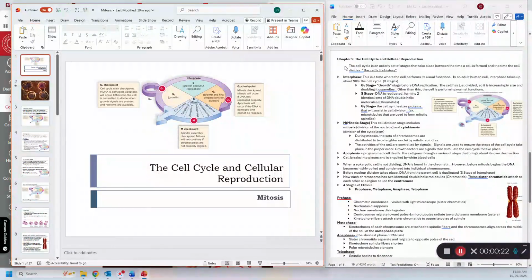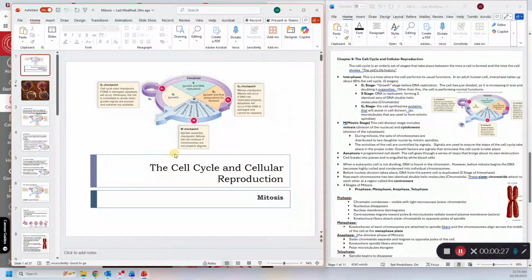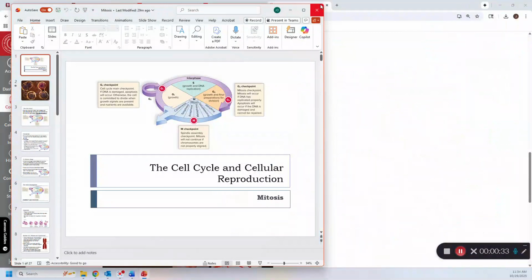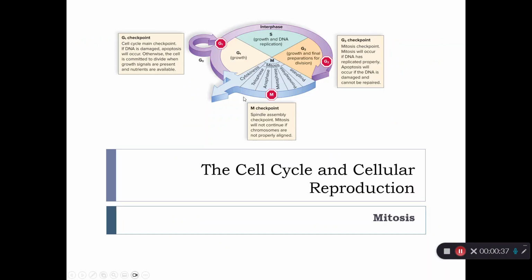It doesn't matter if you're looking at the student notes or the PowerPoint, the words are the same, and there are only a few pictures in the student notes. But for this video, I'm going to pull up the PowerPoint. Okay, so the cell cycle, this is how cells divide. We're thinking about skin cells, bone cells, all the cells that divide go through what we call mitosis, where they make identical cells. And that's what we're going to learn about.